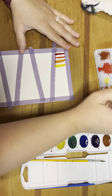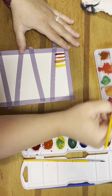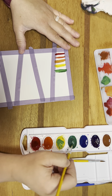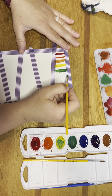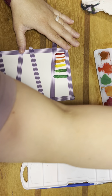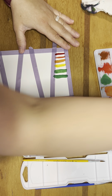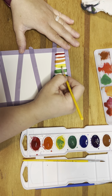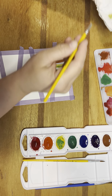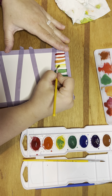Actually, I'm going to go ahead and take this and I'm going to put green right next to it, and we're just going to go down the color wheel. So I want more green in this, so it's darker. Just a fun gradient piece. And if you don't like your strokes, just go back in there, get your brush wet and clean, and then come back and straighten up your strokes. Like make them thicker, smoother. That one actually didn't get all the way clean, but it'll be fun. It'll be a gradient.